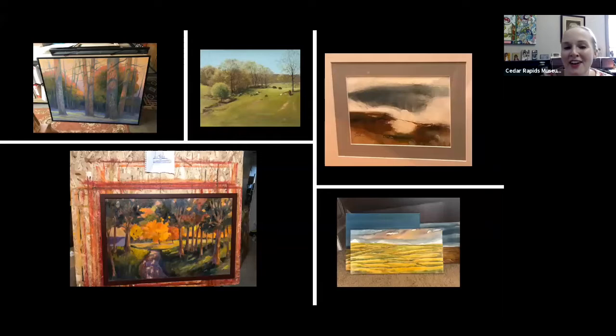Now I will transition to the five exhibitions specifically. As these artists will attest to, they have been incredibly gracious as our timeline for this exhibition changed several times due to COVID — it was pushed and pulled this way and that. I initially approached them all several years ago with this idea that we really wanted to center landscape and look at Iowa artists creating versions of the landscape right now. I believe we started this conversation in 2019, or maybe late 2018. I have known all of these artists since I've been at the Cedar Rapids Museum of Art, which is over six years now.